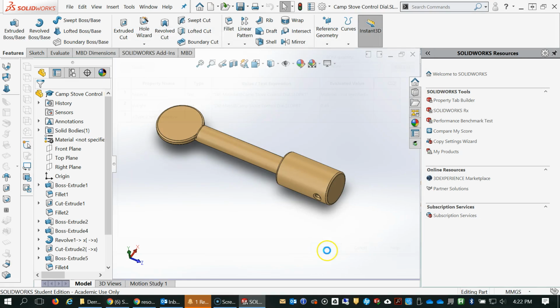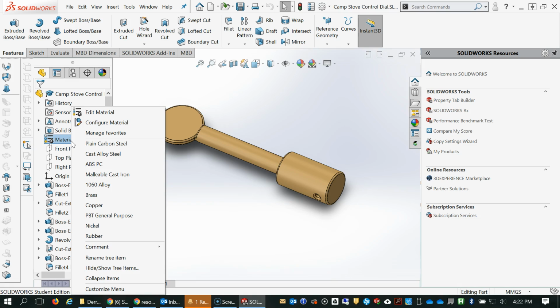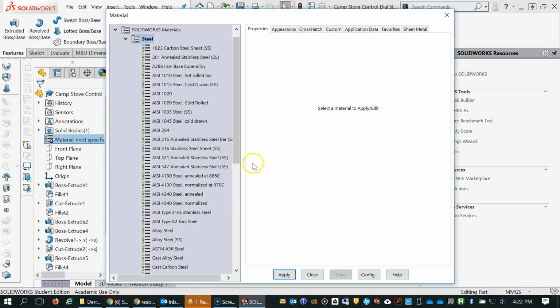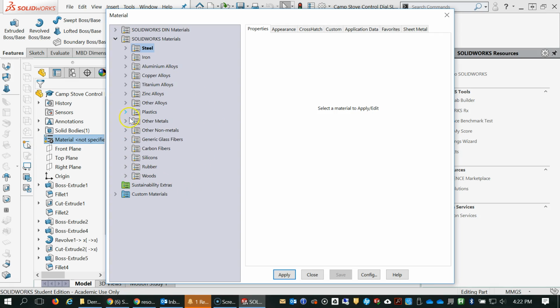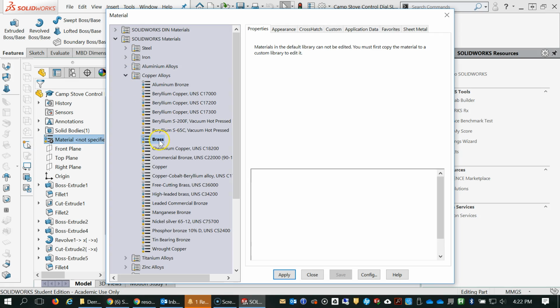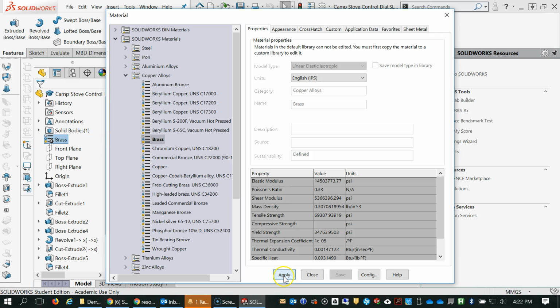Hit OK. Now, this material is not specified, so it didn't really do anything yet. So I need to right click here and edit material. It looks like he made it look like it's brass, so maybe it is. So let's look for some copper alloys, maybe. Here we go. We'll hit OK.